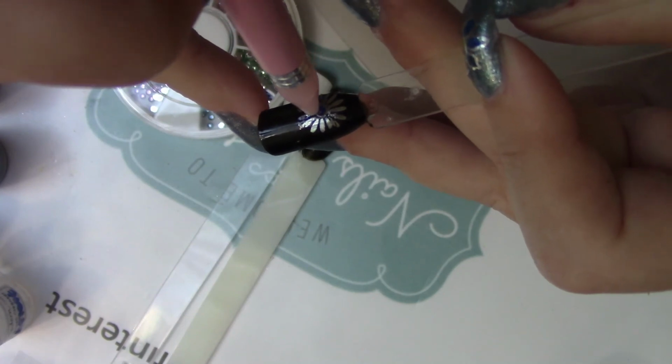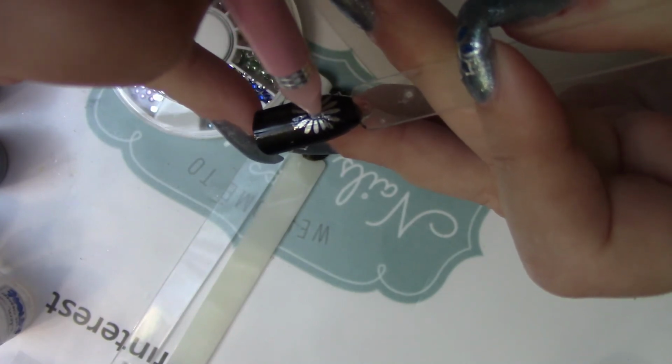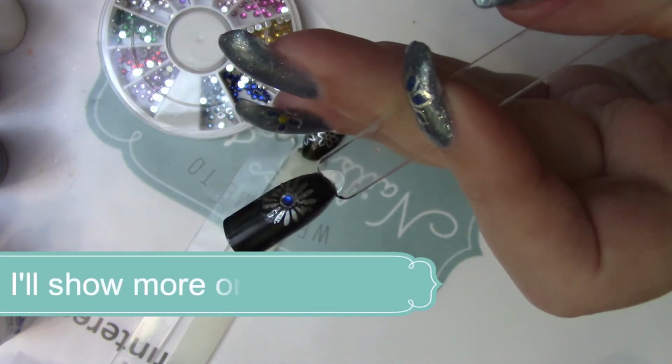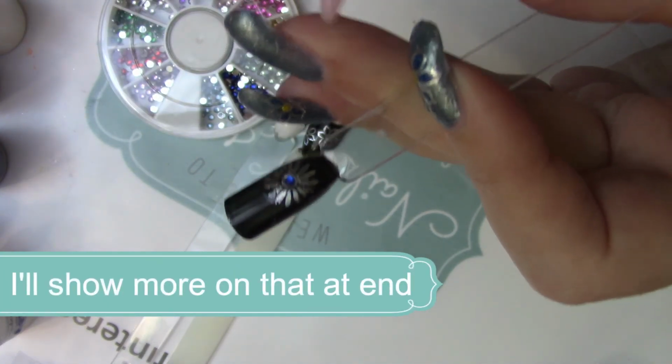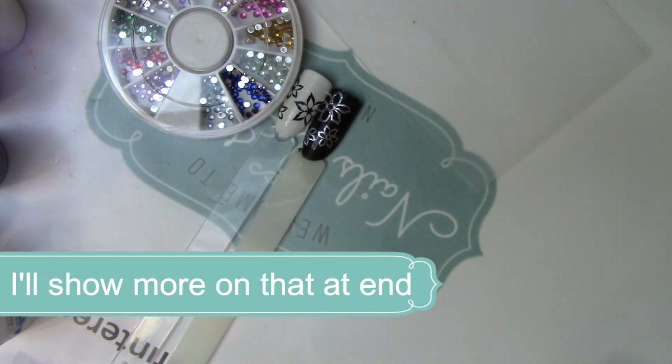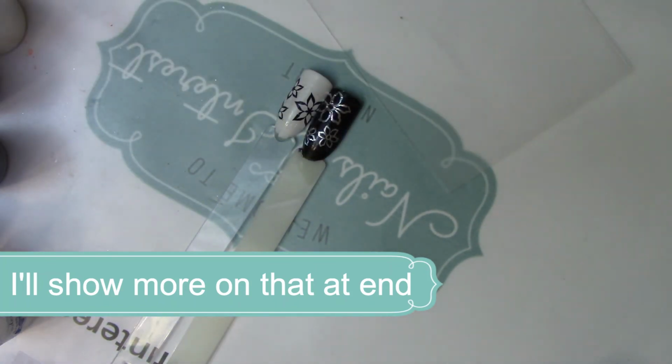You put it on, cure it, then apply a gel top coat, a regular top coat. It will stay on there so awesomely. We'll give that a little nuke while we get into the powders.